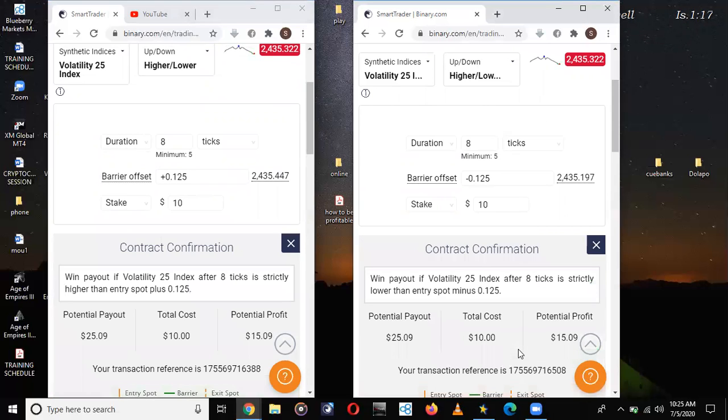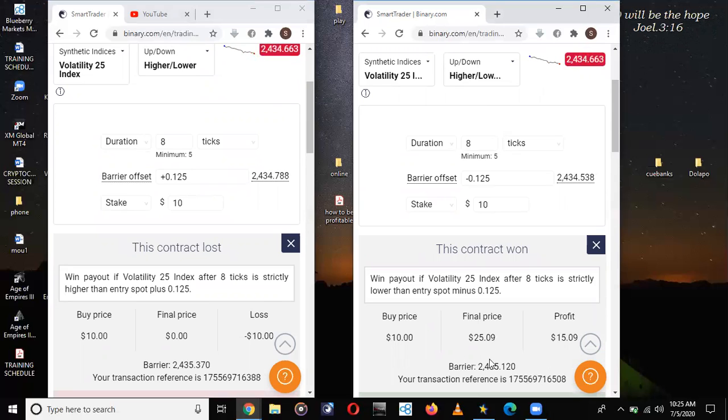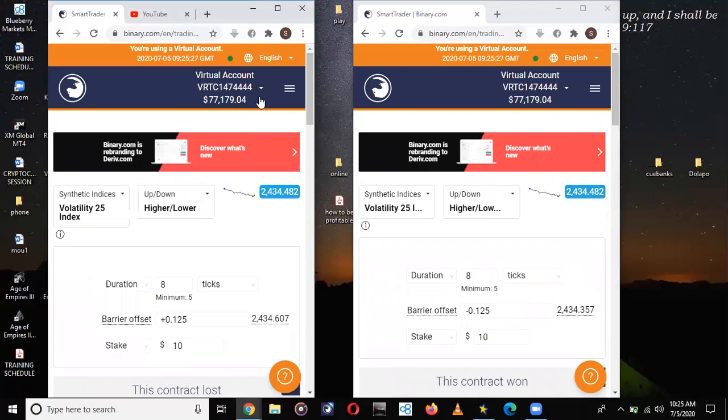I can see the market is moving in a clear direction. It is coming down. Can you see it is moving in a clear direction? Let's see if this is going to win. And we'll come. Okay, I think this should win. Yeah, okay, yes, this is it. It has already won. So you can see we've made a total of about $20 in the space of this recording. So this is it. I'm going to be ending this video now.